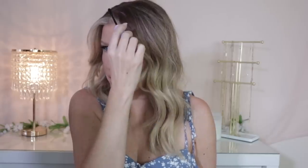I probably should have showed you the before closer up, but this is the after. And so here it is at the part line. If you're anything like me, you just get a ton of these flyaways and broken hairs, especially if you're over 40 and your hair is going more gray and getting more wiry. This product is amazing. You can use it on your hairline over here.